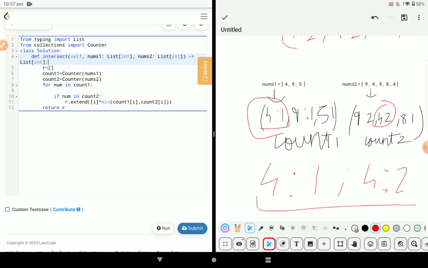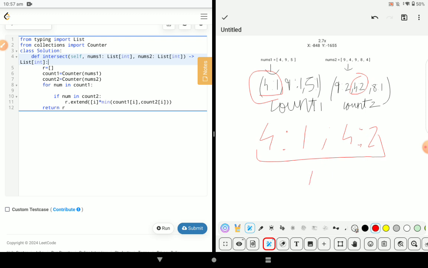So we have to find a minimum. Minimum means we have to return only one 4. If you return 2 times 4, it will give an incorrect answer because the 4 is present only 1 time in the nums1 array. Also it's present 1 time in nums2 array, so we will return the minimum of both the counts.